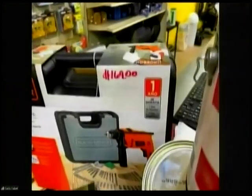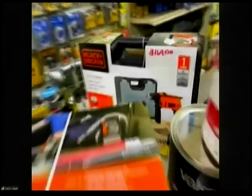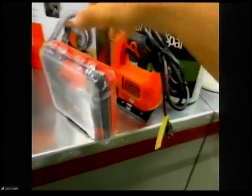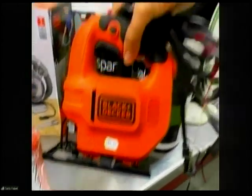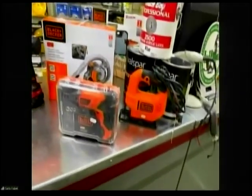I'm so sorry. We have this really nice Black & Decker drill too that comes with a set. It's $169, and this also is 15% off. You make me do a lot of math this morning, Marlene, but it's going to come out to about 140. I love those because we were talking during the break, and you said people are still coming in to pick up some stuff to fix things around the house, and not everybody needs heavy duty stuff. These little personal items are good for households. Yeah, certainly.